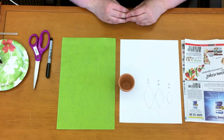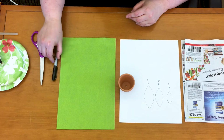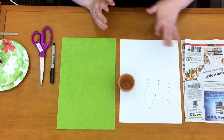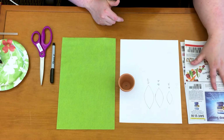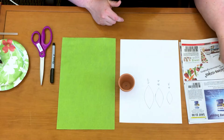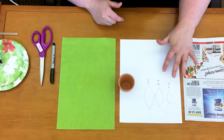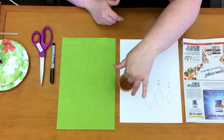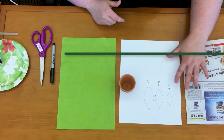In addition to that, you will also need a pair of scissors, a pen or a marker, a hot glue gun, and then some sort of scrap piece of paper. I have some coupon inserts from the newspaper. You could use just regular newsprint or even just a plain piece of paper. It's going to be crumpled in the bottom of the pot, so you're not going to see it. It really doesn't matter what it is.